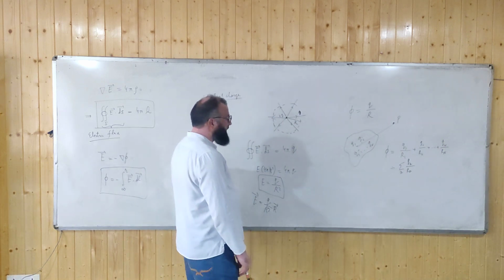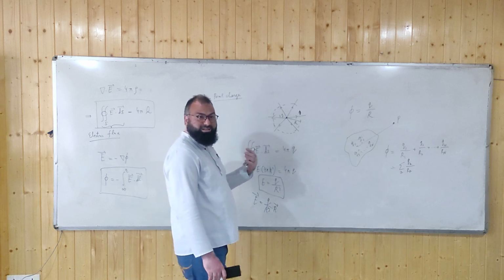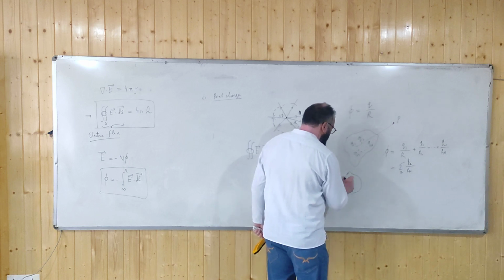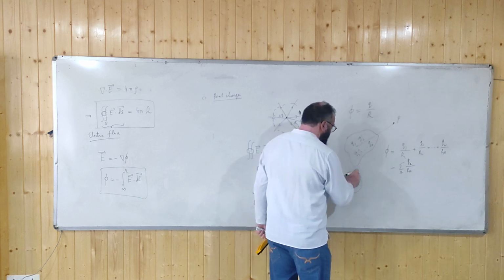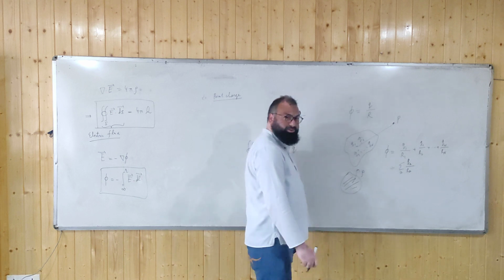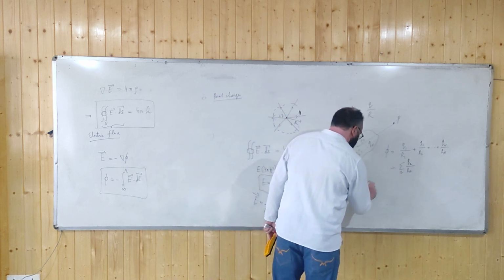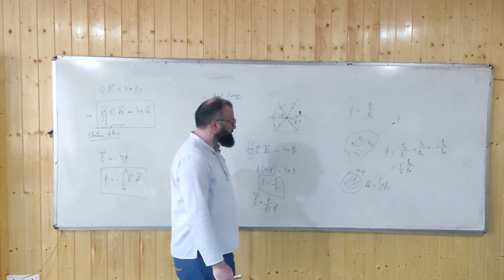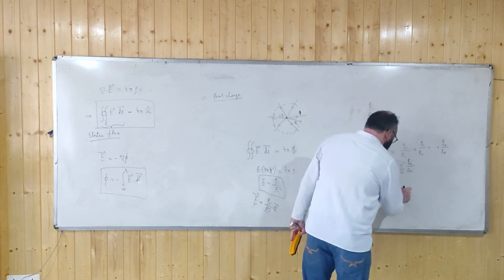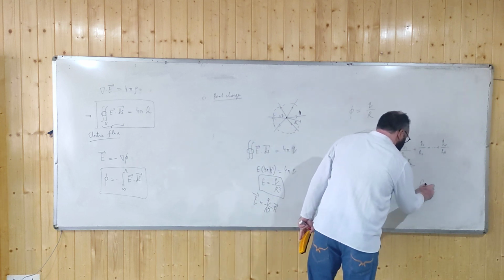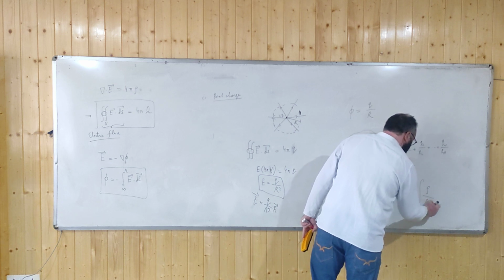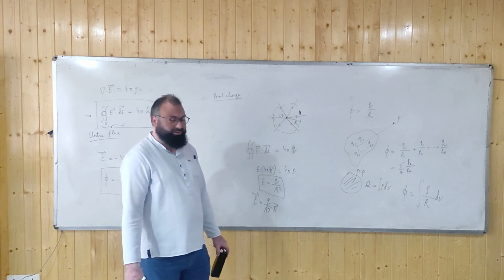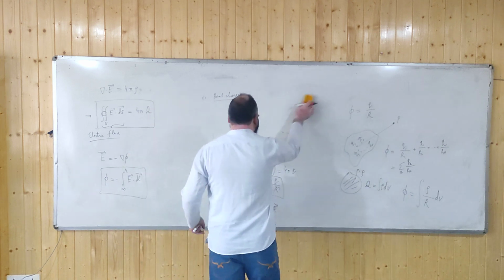Now instead of point charges, let's assume you have a volume charge distribution defined by some density rho, such that you can calculate the total charge Q equal to the integral of rho dV. I'm going quickly because these things you already know. Then I can calculate the potential this way. You write rho by R and dV. This is how you calculate it. Let me write that formula explicitly.